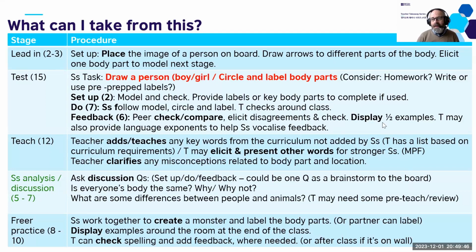So ultimately, I've taken my template and I've taken one idea from the online resource. I've considered where I want it. So I know it's going to be a test, and I put it into that section of my template. And then I've considered the task cycle within. So what am I going to do to set up? What am I going to do or ask the students to do as part of the activity? And how am I going to feedback on that? Because that's my chance to really check that they understand, but also as a teaching opportunity within the activity itself.